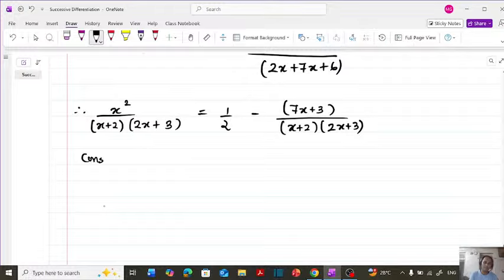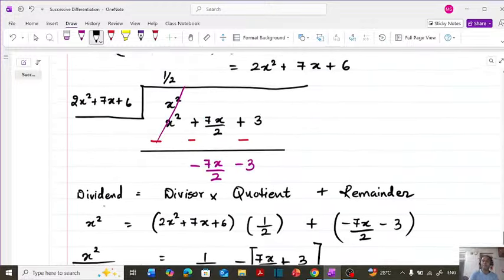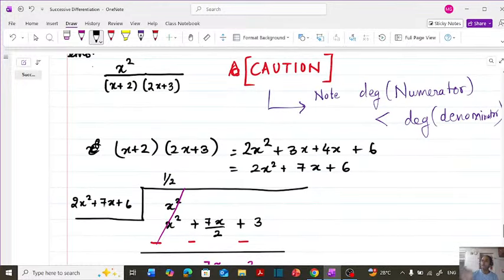नाउ कंसीडर. तो ये क्वेश्चन 6 मार्क्स या 5 मार्क्स के लिए पूछना लाजमी है. ओके, क्या रिपीट करें? न्यूमरेटर का डिग्री, ये देखो वर्ड ऑफ कॉशन लिखे थे ना, न्यूमरेटर का डिग्री शुड बी स्ट्रिक्टली लेस देन द डिग्री ऑफ डिनोमिनेटर. ओनली देन you are allowed to use partial fraction, otherwise you have to divide.